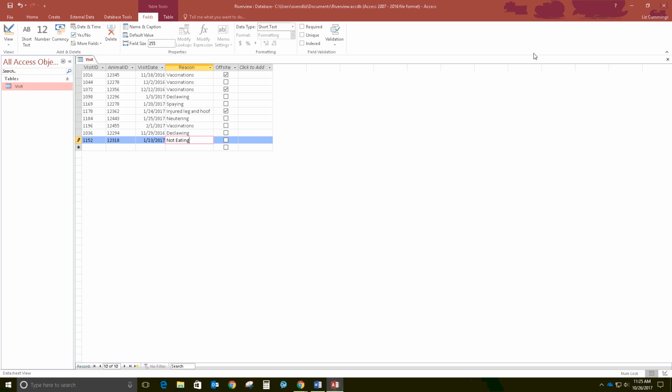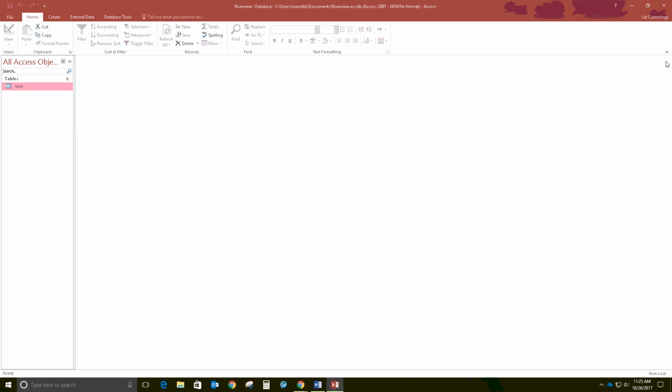Now I'm going to close it by just selecting the X here on the right-hand side to close visit, and it did not prompt me to save. So as I had said, creating the table, adding the fields, you have to save that part. So if I would go in and add additional fields, then it would require me to save, or if I change formatting or things like that. But adding records, it will not prompt you to save because it saves that automatically.